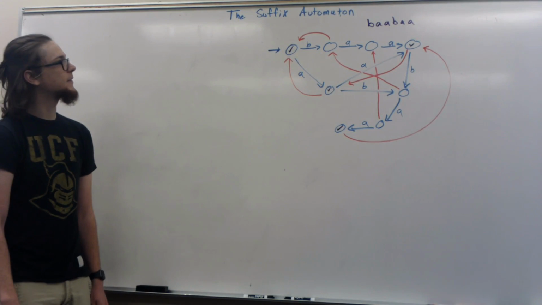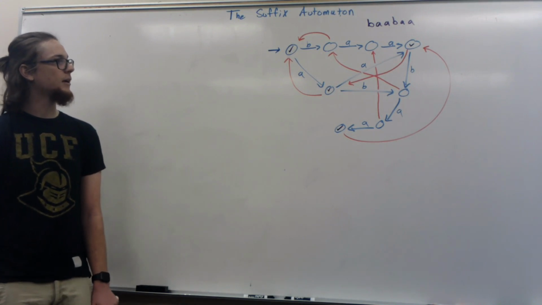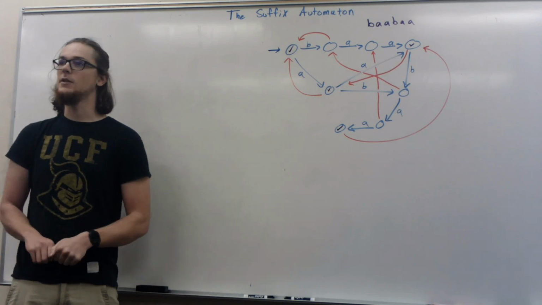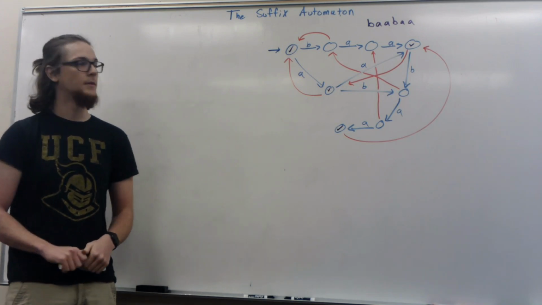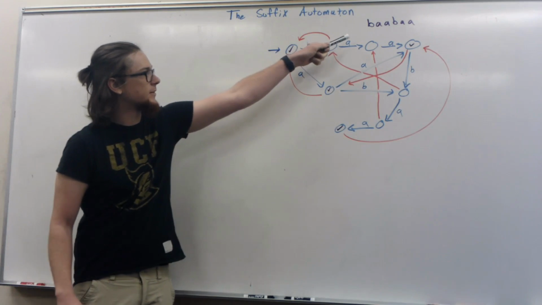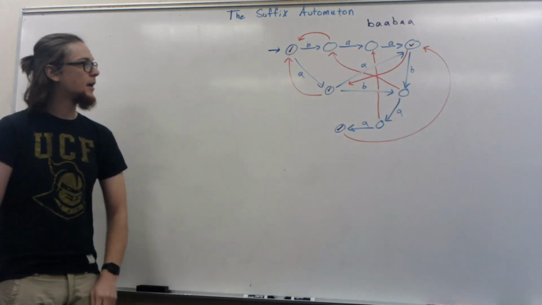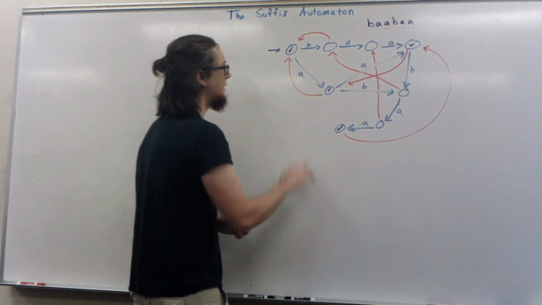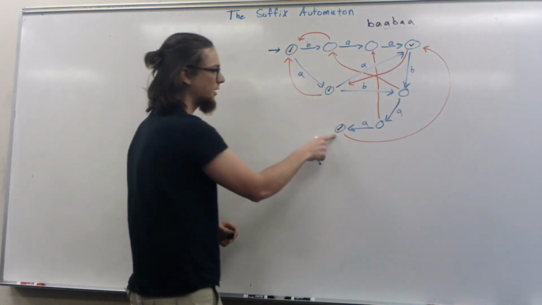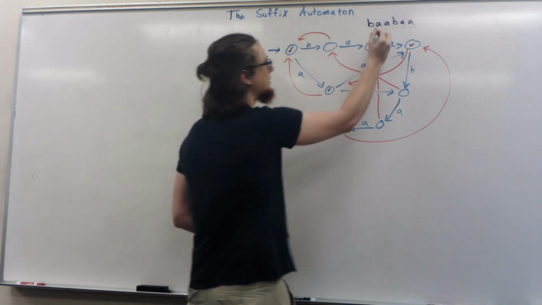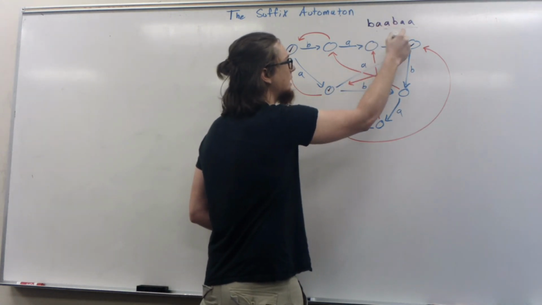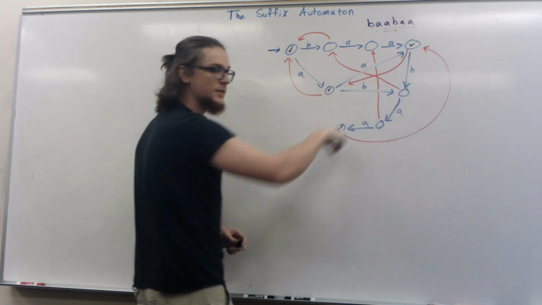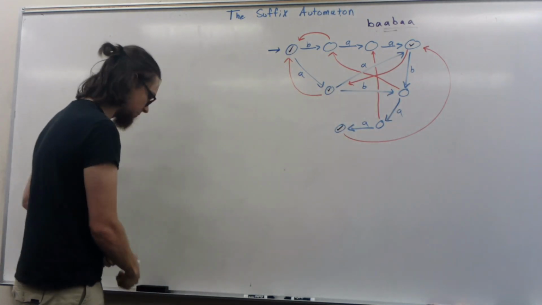So the suffix automaton, given a string, is a partial DFA that accepts all the suffixes of that string. For example, I've drawn the suffix automaton for BAA, and we can confirm that, for example, this suffix here, A, BAA, we take A, BAA, look at that, we're at an accept state. If we take this substring, AB for example, not an accept state. Okay, this black marker is not very good, but you get the idea.